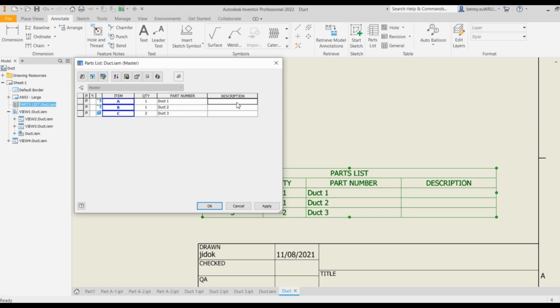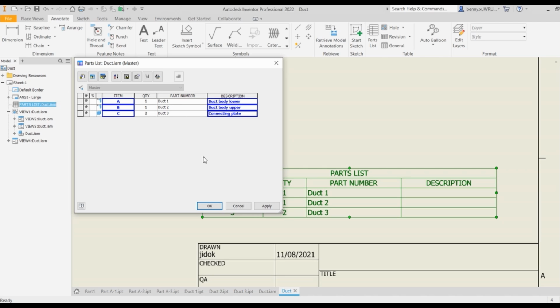So what about description? I say the duct body, lower, and I go to the next one, duct body, upper, and then number 3 is a connecting plate.